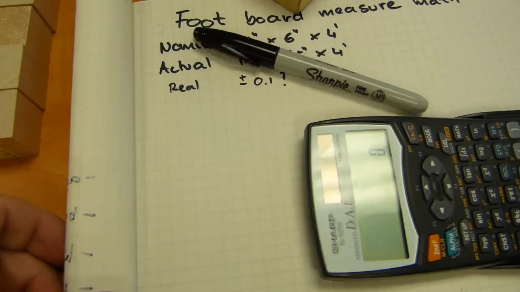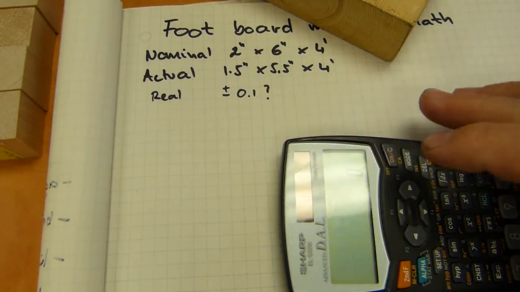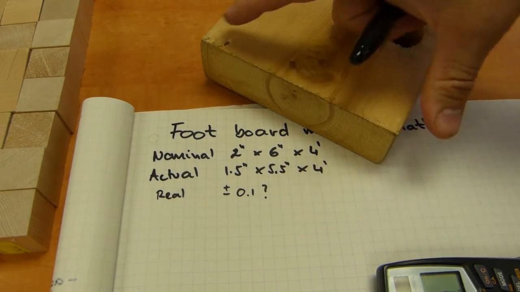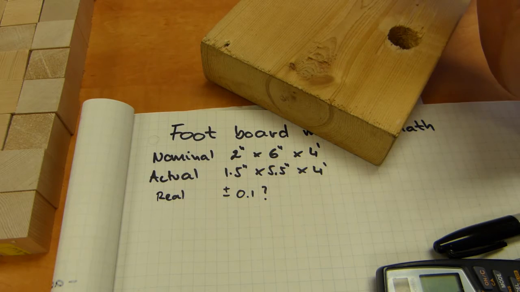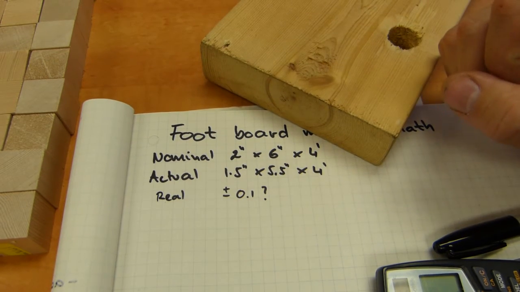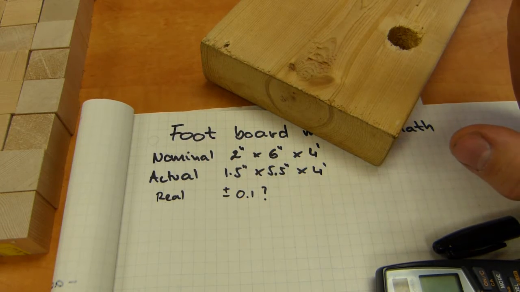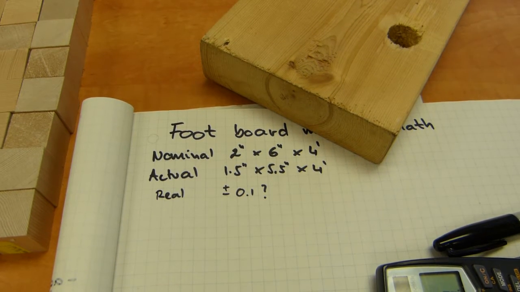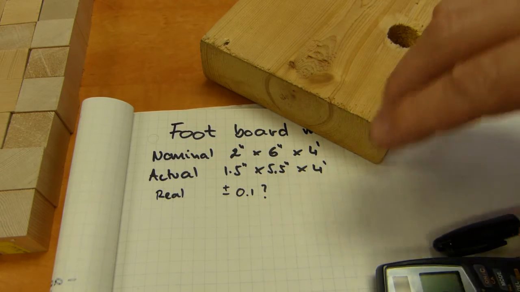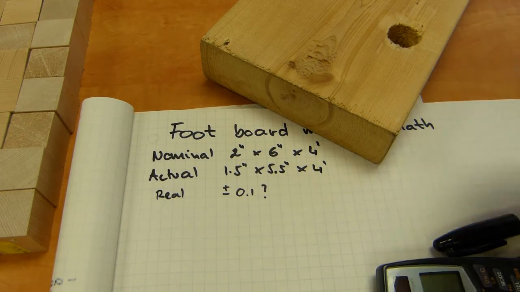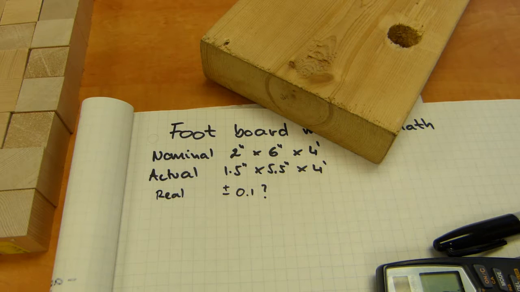Just come on in closer so you can see the math here. Before we do the numbers, it's important to point out that in this 2x6's case, this is a nominal 2 inch thick and a nominal 6 inch wide. Due to historic reason, milling losses and whatever, I'm not going there. This is 1 inch and a half by 5 and a half. You might want to check your piece of board or your piece of lumber to see its actual thickness and width. And if your job requires that this calculation be done with some scientific accuracy, you might want the real thickness of it. Which could be instead of 1.5, 1.48 or 1.51 or some other similar number with more decimal digits or fewer decimal digits.